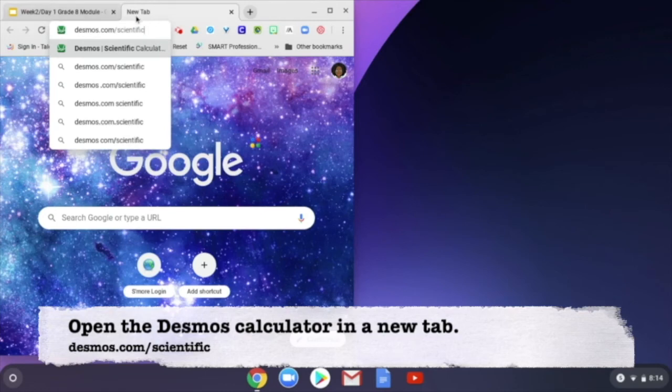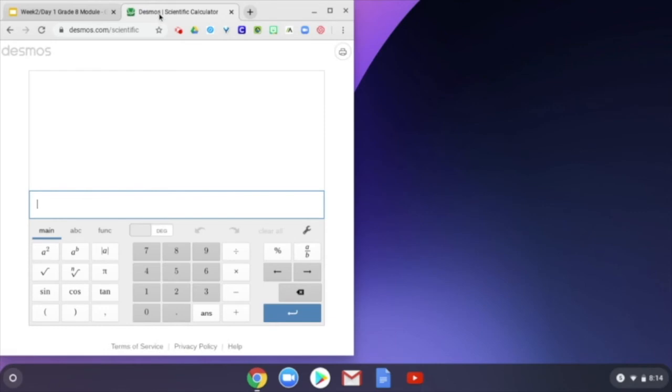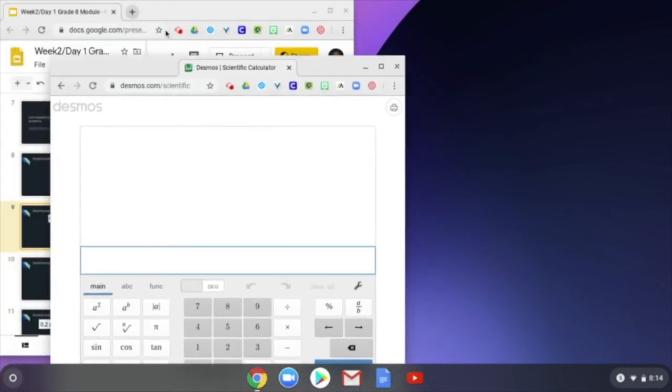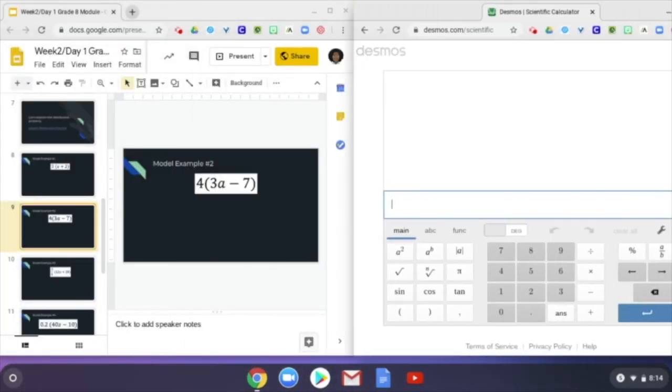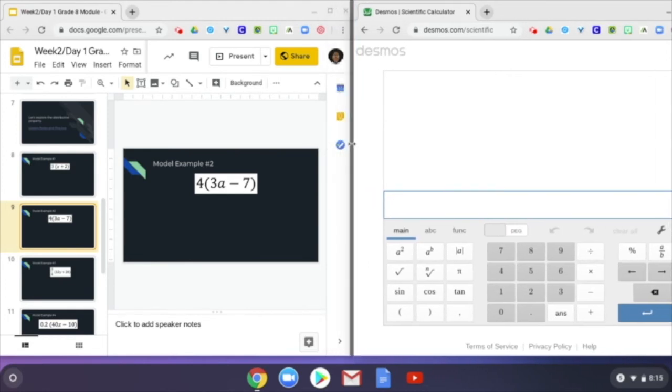Enter desmos.com/scientific into the URL bar. Once it is open, click the tab and drag it forward. This will give you two windows that are side by side. This will make it a little easier so you do not have to click back and forth between windows.